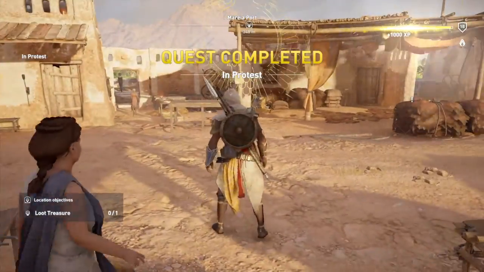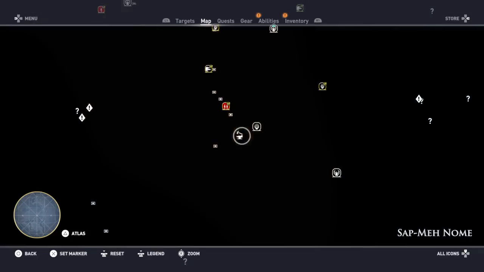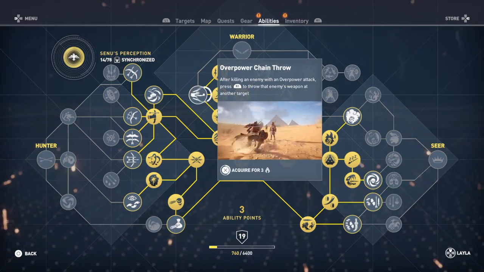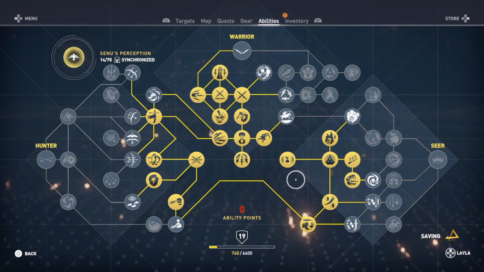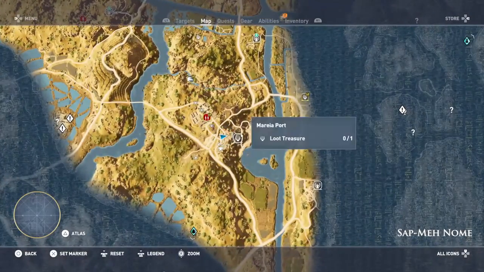You're welcome. Now we are leveled up. We could do overpowered chain throw. Whew. That shit is gonna be dope to use.